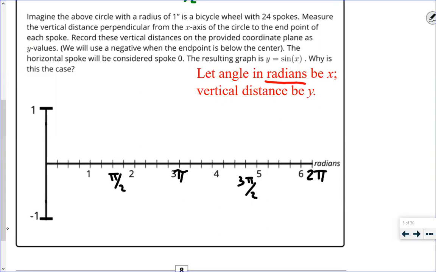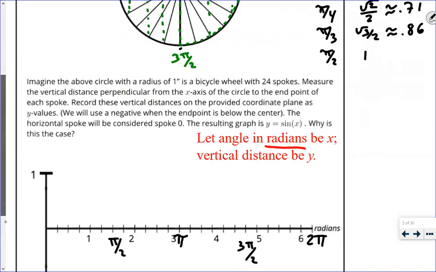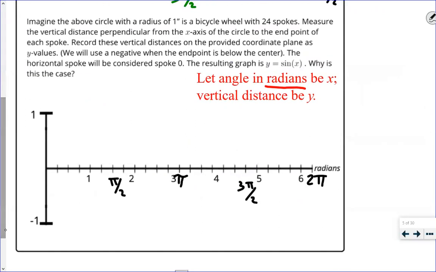So if I just graph the axis points, at 0, it's 0. At pi over 2, it's 1. And then back to 0, and then down to -1, and then back up to 0 where it hits 2 pi. If I just do those points right there, it looks like this. There's 0. At pi over 2, it's up here at 1. When I hit pi, it goes back to 0. At 3 pi over 2, it comes down to -1. And then back up to 0 when it hits 2 pi.